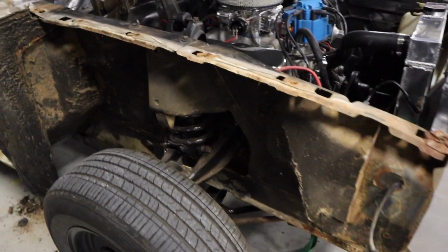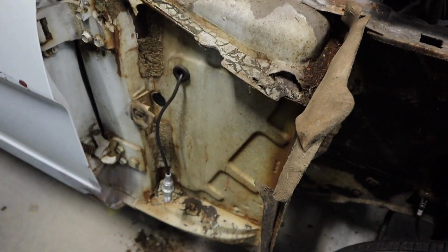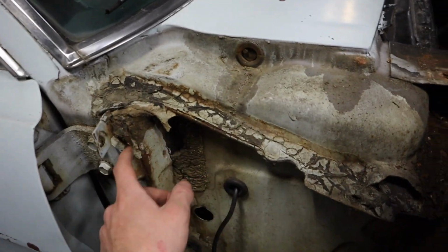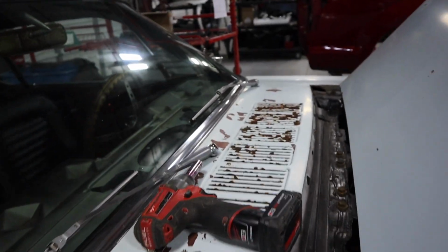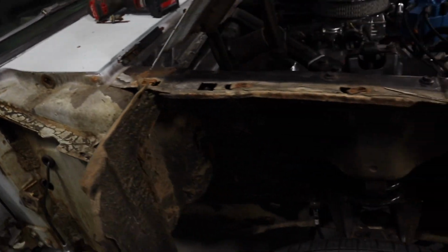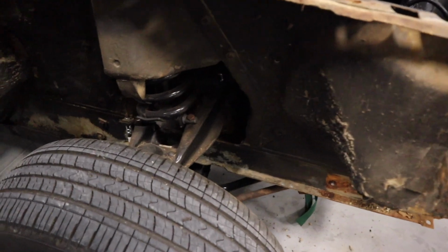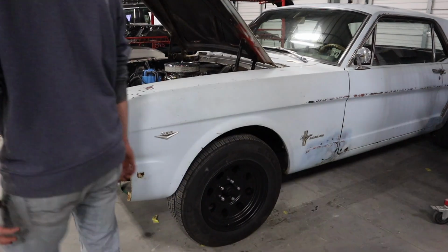So the fender's off. I know it looks rough, but it's really not. It's all sound metal. There's a little rust going on in here, so we'll have to check that out. And the cowl definitely needs some attention, but not too bad. Got lots of dirt and undercoating. So yeah, all right, let's keep digging.